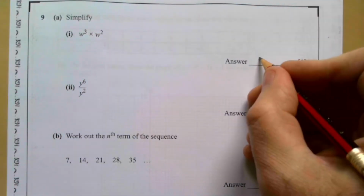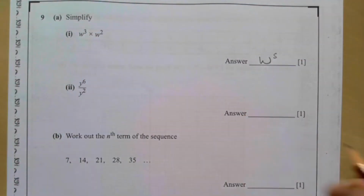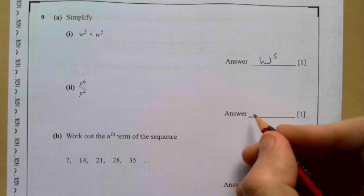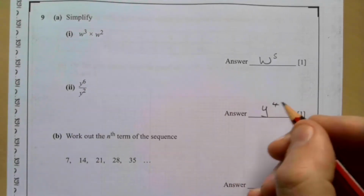Question 9, simplify w cubed times w squared. That's w to the power of 5. y to the 6 over y to the 2. We subtract the powers here, so that's y to the power of 4.